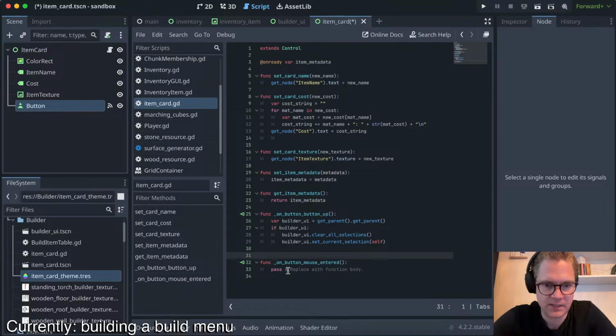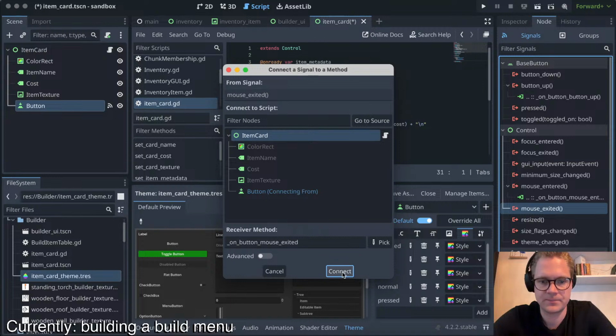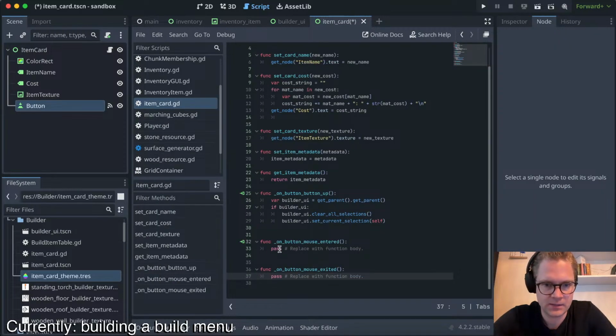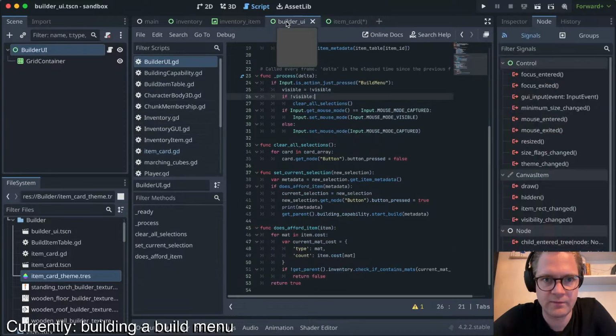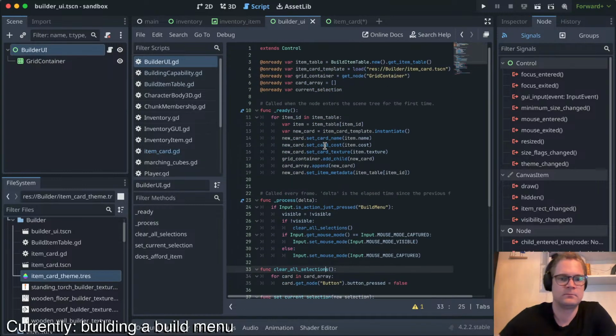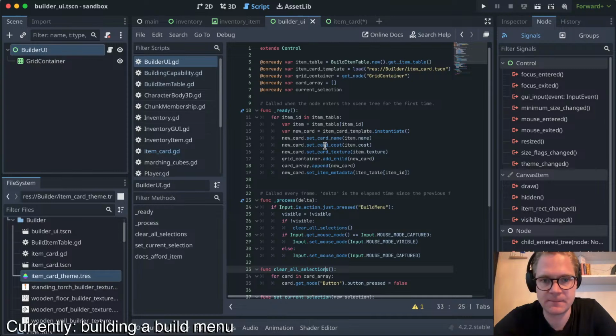On mouse entered, and then we also want an on mouse exited. And then I think in the builder UI, we could have a flag that keeps track of this.